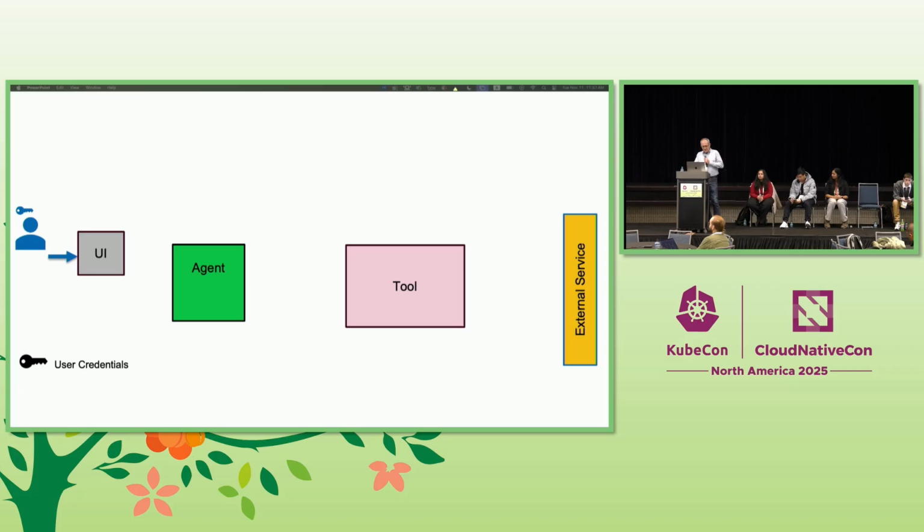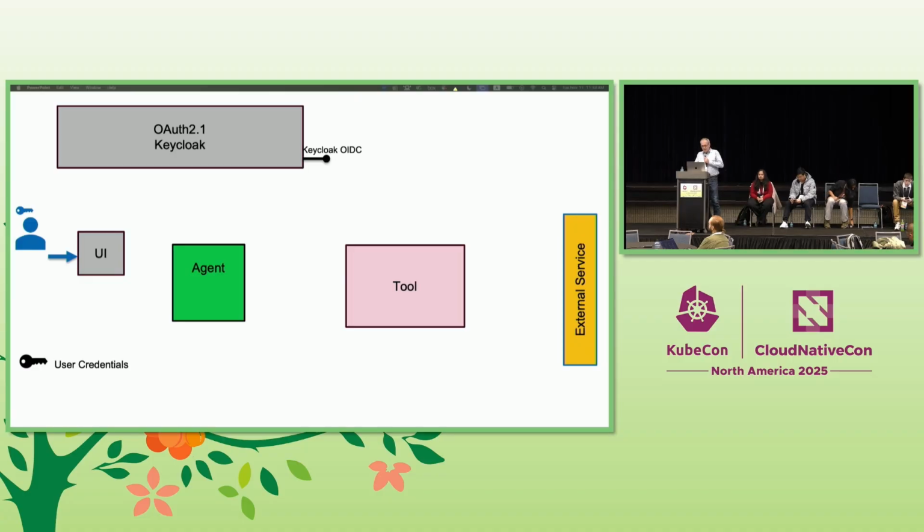So to get access, users have to log in, but since we don't want to pass the user credentials all the way to the end, we stand up identity access management, Keycloak, with a public access point for OIDC discovery, so other services can validate the token signature. Then we have to set up the user accounts and define some access policies.